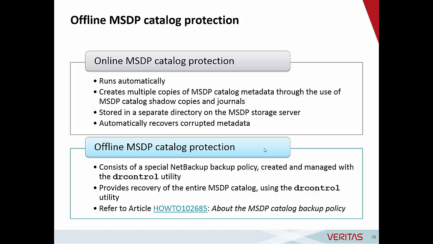And mostly the reason for this utility is to make absolutely sure the right stuff is being protected, and the administrator doesn't have to worry about whether they're getting the backup selections right in the policy. So just like on the master server, the catalog backup policies just automatically know where to go to get all the good catalog stuff, same thing is happening here. If you create one of these policies, it'll automatically be configured to find the right stuff. Recovery of the MSDP catalog, if you ever need to do that, is also done using the DR control utility. So if you ever find yourself in that situation, I would strongly recommend getting support engaged to assist you.